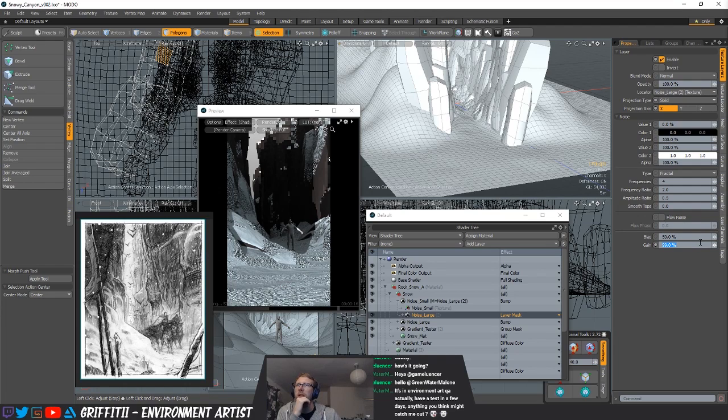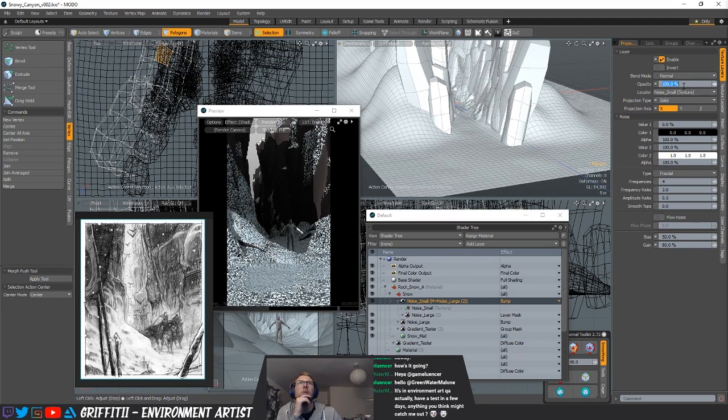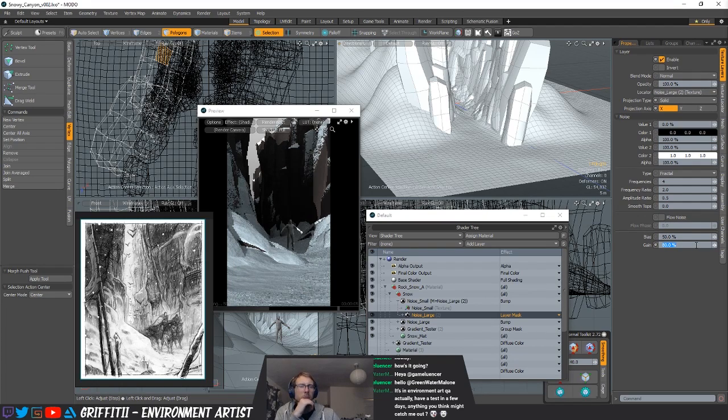So when we knock this down, kind of less of a blend. So if we now, let's back down to 5%, sorry. Turn this up to 90. Kind of get rougher bits.